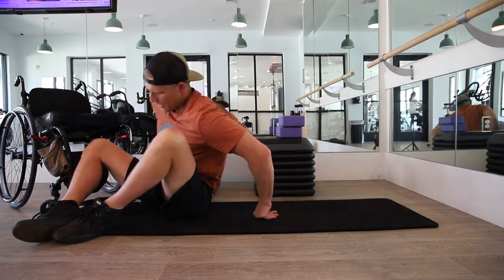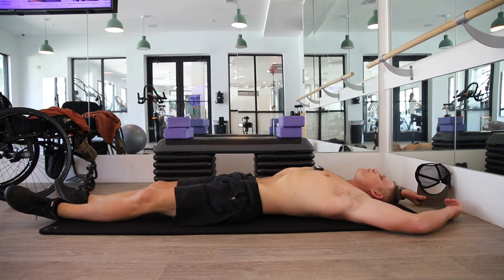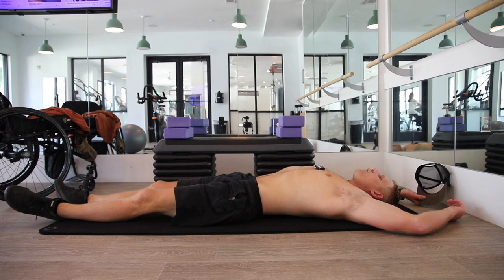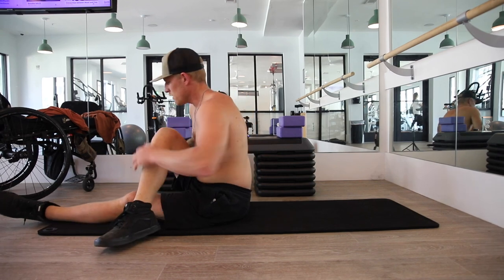Now let me go over my personal back pain relief protocol that I do on a weekly basis — it has offered me tremendous relief and a nearly completely pain-managed life. I like to do this on a nice hard floor in my gym. I start by lying flat — just that alone with some deep breaths is a really good warm-up backstretch. I lay for about two to three minutes.